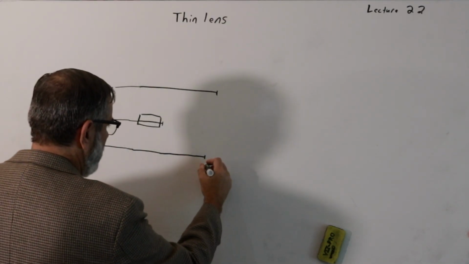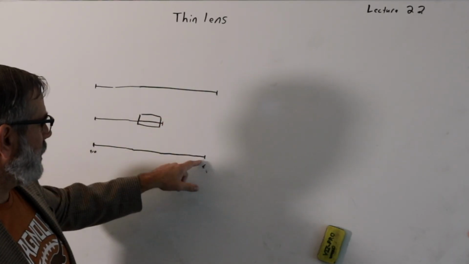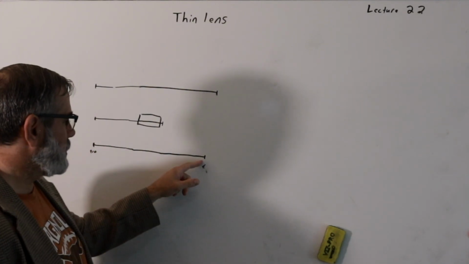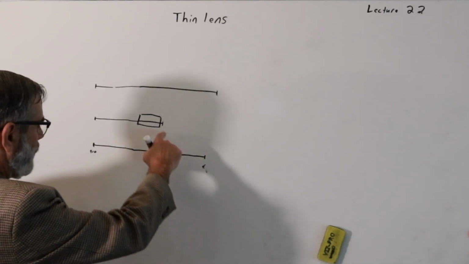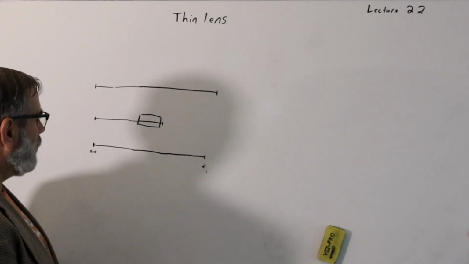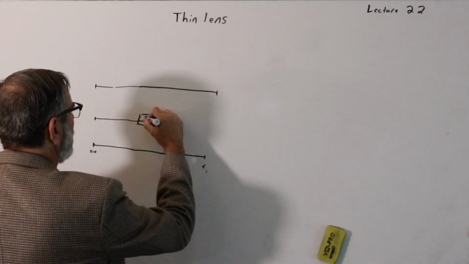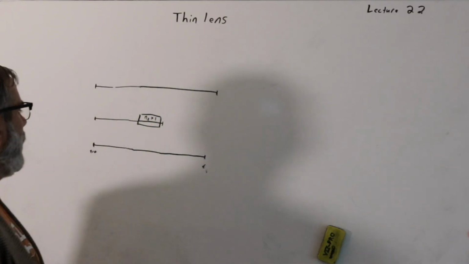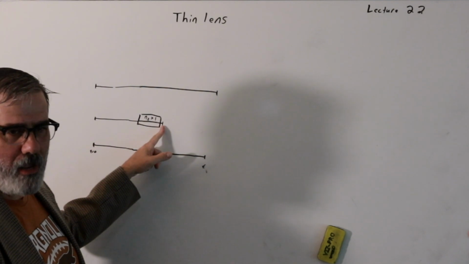And then at some later time t, we might find these two rays here. Since they have basically traveled in the same direction in the same material, they're traveling at the same speed, so they'll travel the same distance. The speed of light times this t will give us this distance here. But this ray didn't go as far, you see? And why didn't it go as far? Well, because it traveled through this material here, which we said was glass or something, which has some n2, which is greater than 1. So its index is larger than 1, which means that this ray gets delayed in its arrival. So they're kind of separated.